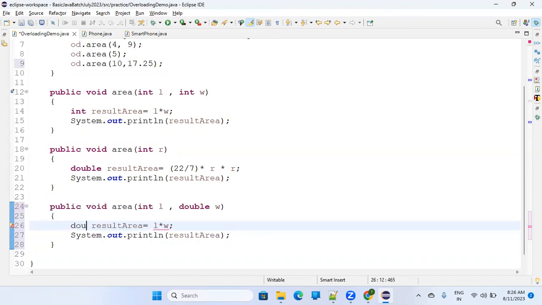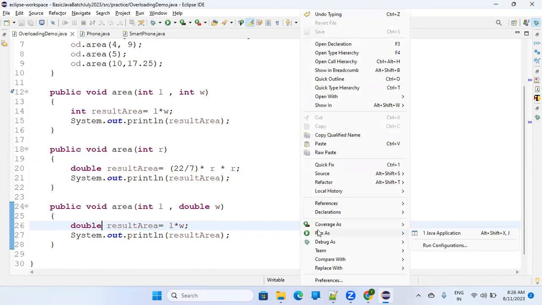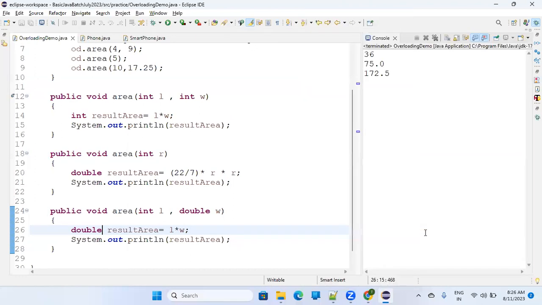Basically I can make this double first, then the things will be resolved, because then integer into double, double meaning the value which will have decimal points, float values. Now these things are fine. So there is no confusion about which function will be called, because this is resolved even while you are writing the program. It's not a runtime thing.